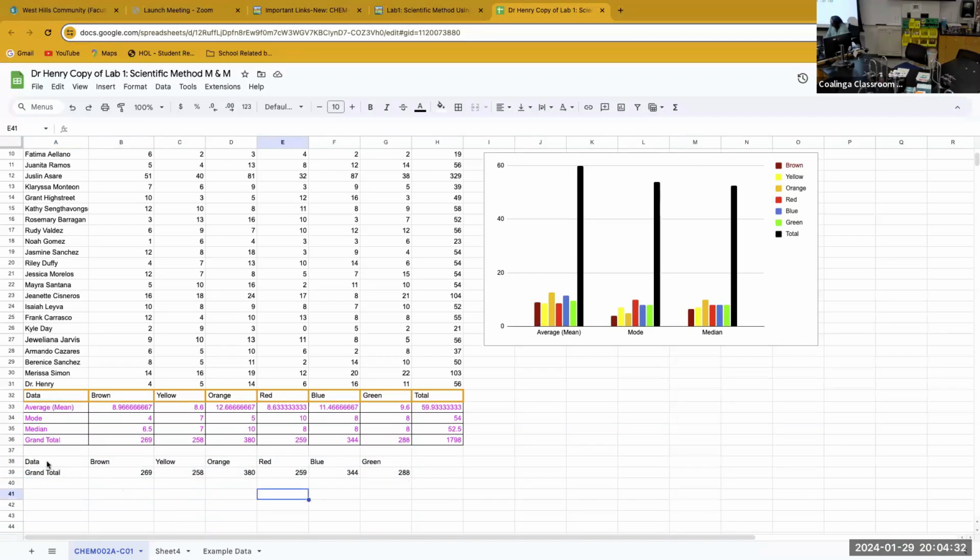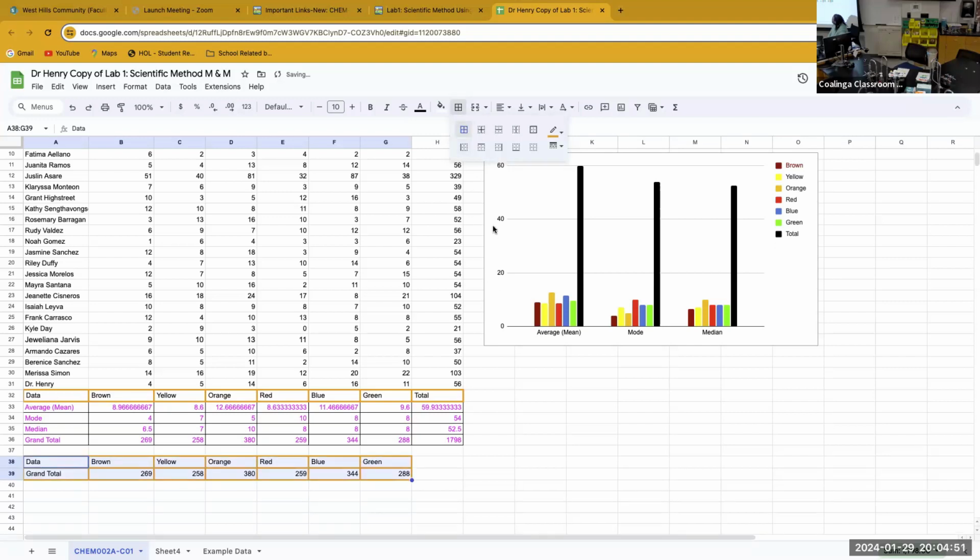Okay, then I'm going to make a box around it to make my life a little bit easier. Okay, so I have it bordered. And then I'm going to graph it. This time I want to make a pie graph.